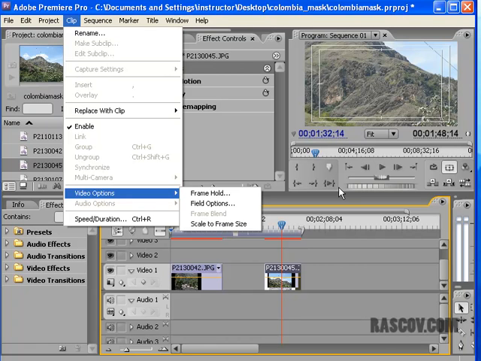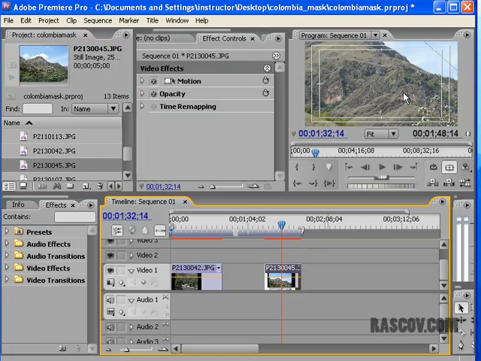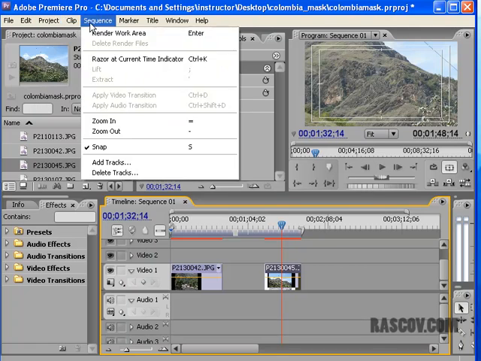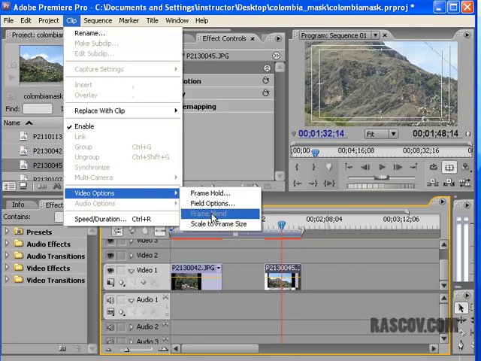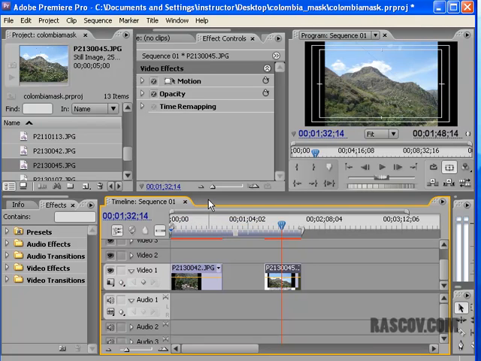What you could do inside of Premiere is, if you have a picture that's bigger than the window size, like this one, there is an option underneath the clip window video options, and it says scale to frame size. What that'll do is scale it down so it fits in the window. Of course, the dimensions of the digital camera don't match the widescreen video, but it automatically scaled it down to fit in the window. That's a quick and easy way of doing it.